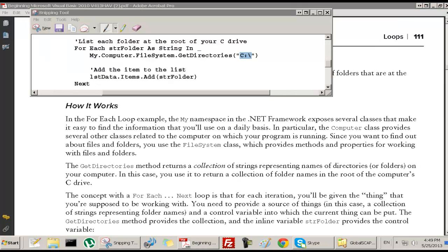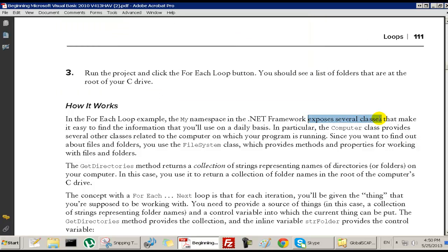Okay, so let's read how he explains how the code works. So the for each loop example, in that example, we use the my namespace that's here. He says the my namespace in the .NET framework exposes several classes that make it easy to find the information that you'll use on a daily basis.